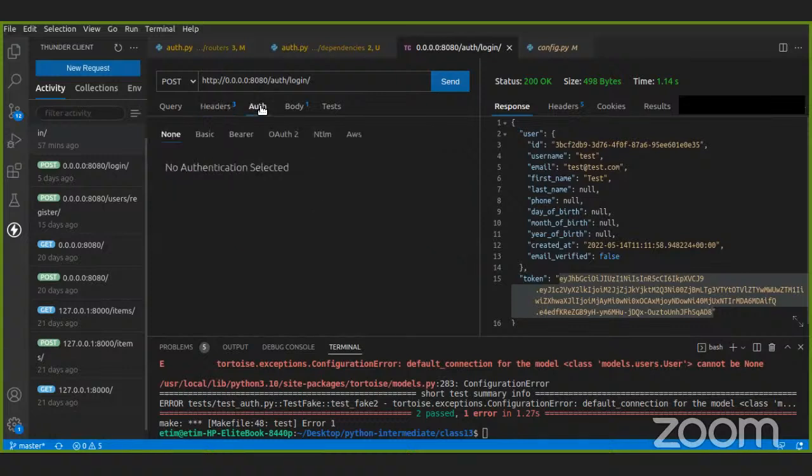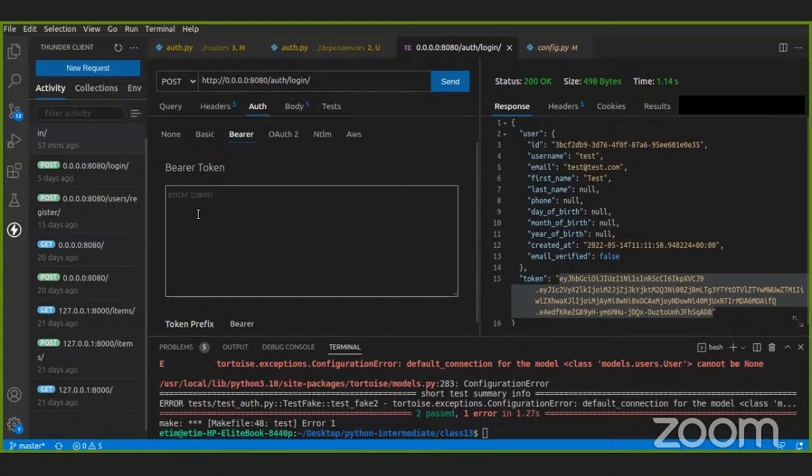Sorry, let me copy this. For some reason, I cannot paste anything, but I can type.